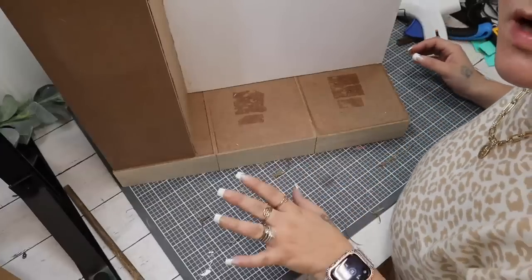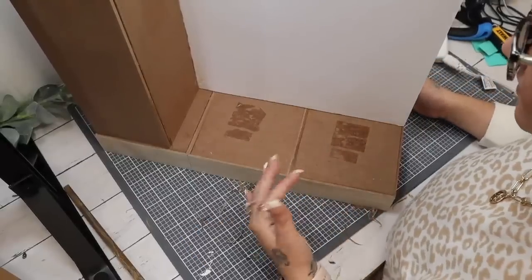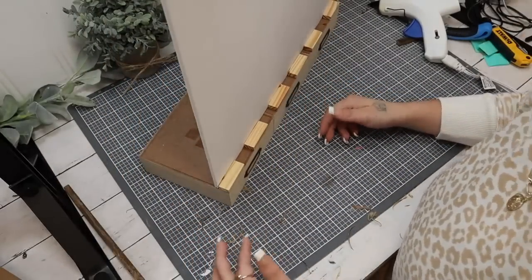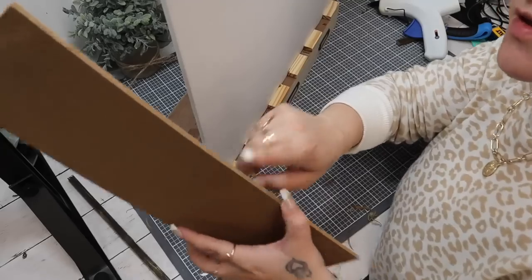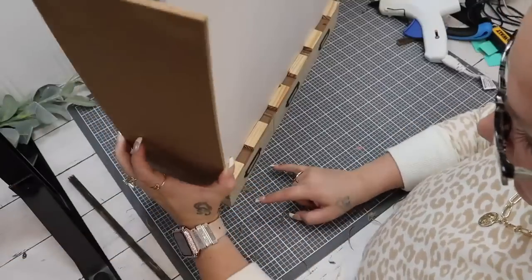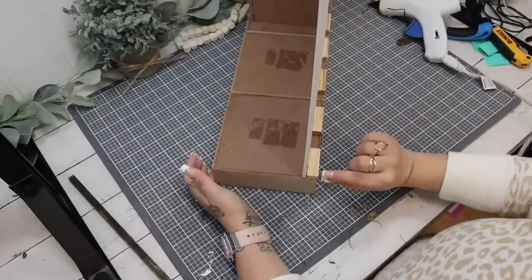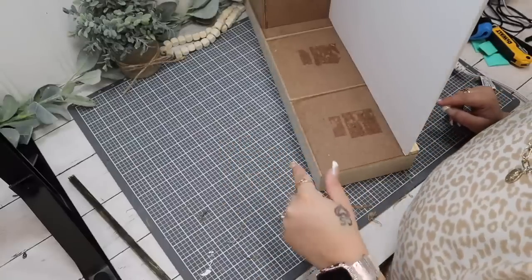Okay, so before I go any further, I'm just going to explain this while I'm right here instead of a voiceover, because I think I can't explain it that great on a voiceover. Pretty much, if I was doing this again, I would cut this width shorter, and then leave this block this width, over this way. That way this could sit flush with this back here, because now I have to go in and cover this. That way, you can't really tell that there's this gap back here, if that makes sense. So just keep that in mind if you make this for yourself.